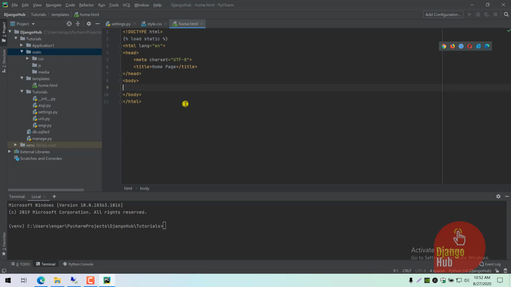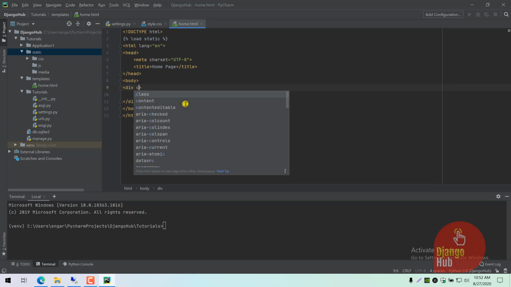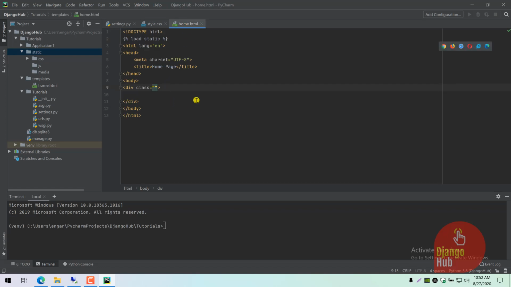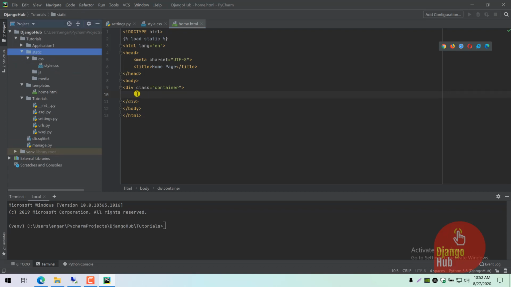So here inside our body, just create a div section and define the class here. What is the class name here? Container. Copy it and paste it here. Div class container. Here you can mention any kind of tag, for example h3, welcome to home page.